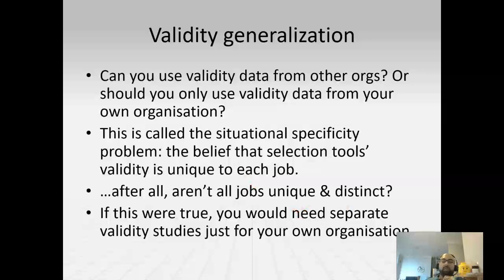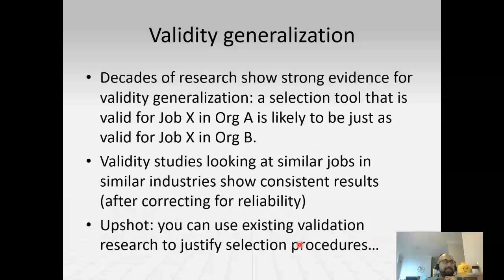If this were true, HR professionals would need to create and validate their own selection tools within their organizations every single time. Now, this is something that is testable, and fortunately, what the evidence shows is that situational specificity has been debunked. The best evidence we have actually supports so-called validity generalization.